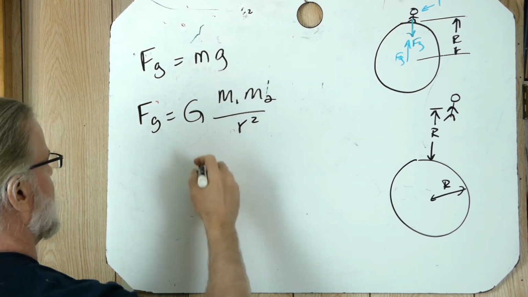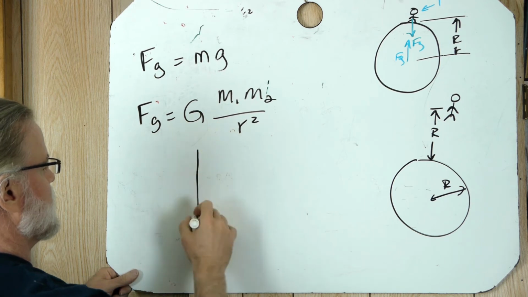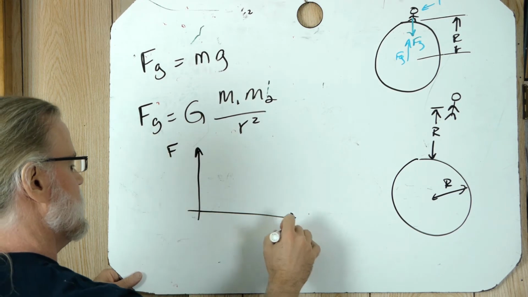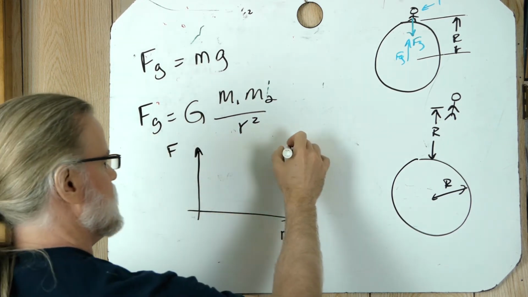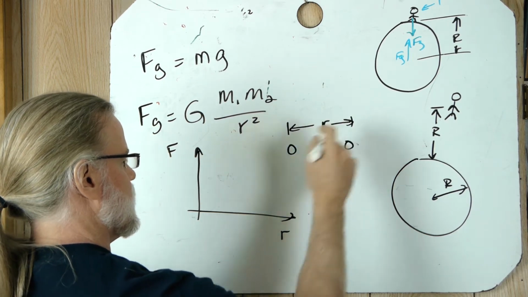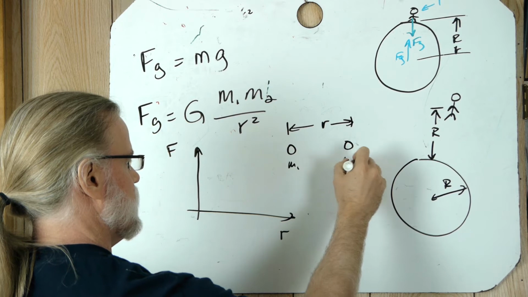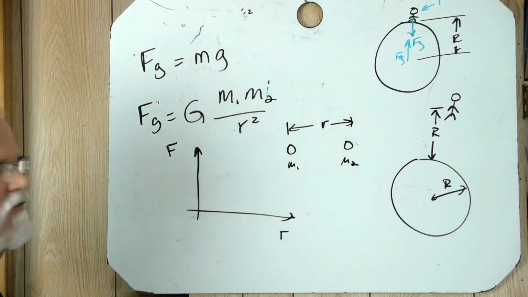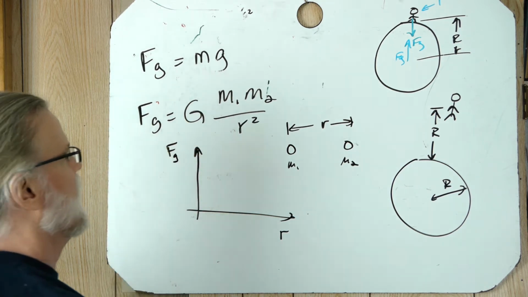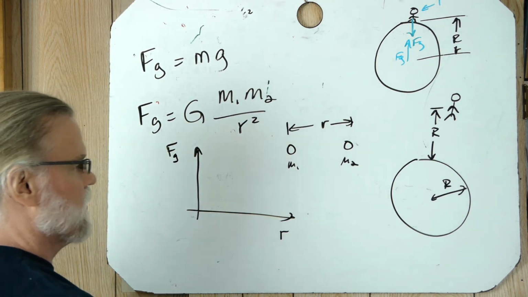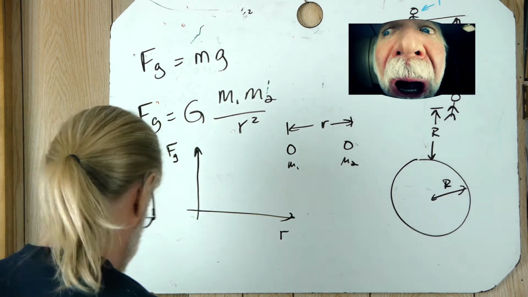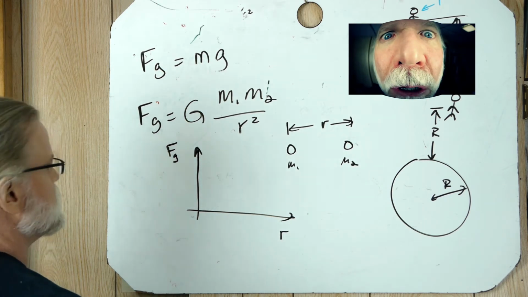What I'd like you to do right now is actually let's use extreme physics to graph the force of gravity between two objects separated by a distance r. What does that look like? So we're going to vary r. We're going to keep moving them apart, M1 and M2. What does this graph of the force of gravity versus r look like? Why don't you take a moment to graph that using extreme physics. Pause the video now.